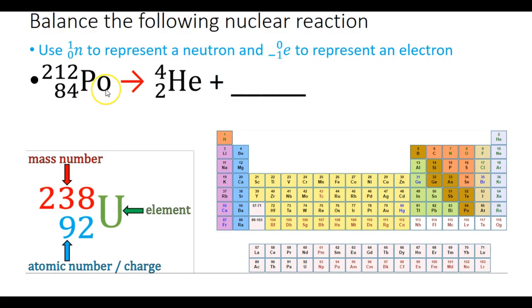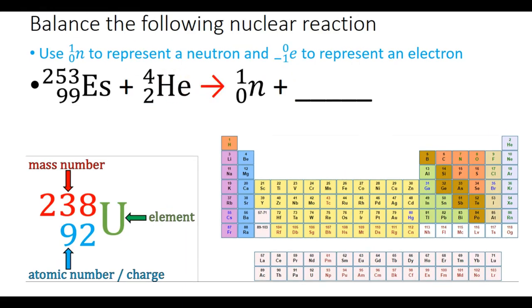So next up, I have polonium-212 is going to break down to form an alpha particle, and the remainder of it, that's what we're going to solve for. So I have 212 here, and this needs to be the same over there, so that's going to be 208. So 208 plus 4 gives me 212. And I have 84 protons here, 2 over there, so I need to account for that. So I'm going to have 82 protons over there. 82 means that that's my identity of lead, so I'm going to put that there. So that is going to be lead-208 is going to be what I solved for right there. So, in the decay of polonium, alpha decay means it's going to release an alpha particle plus lead-208.